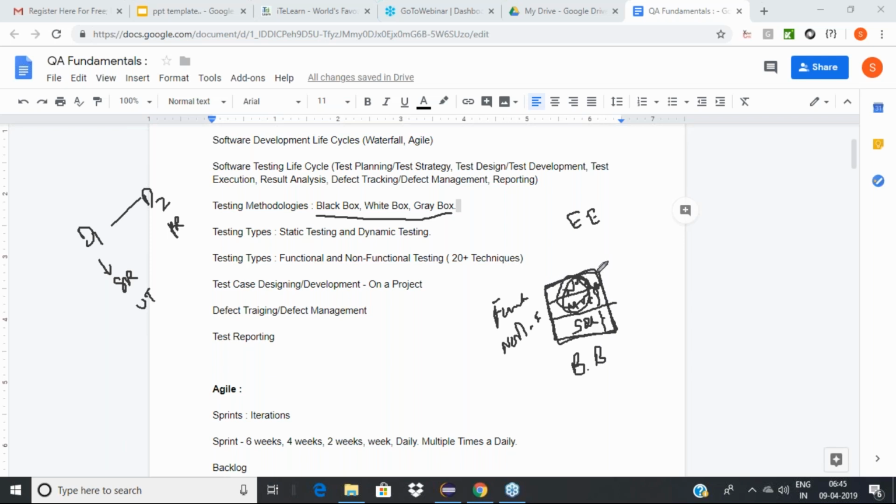The name is also very self-explanatory. If you take a completely black box, you cannot really see anything inside it, because it's not transparent, and that's the idea behind black box methodology. And 70% of the jobs you see in the market are majorly black box testing jobs, where they would not expect you to be a master in code. Especially if you work in black box testing with manual testing alone, then even if you do not have any programming knowledge, that will be sufficient. Still, you will have a job because your domain is your expertise.